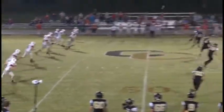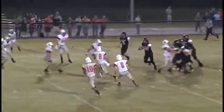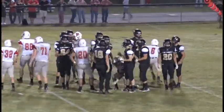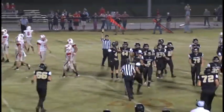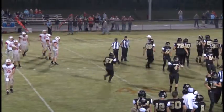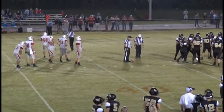Jalen Hoffy. There's the kick, and it's a nice kick. It's fielded by one of the up men, and he breaks through. He's going to be up around the 40-yard line, probably the 37. A couple of Bulldogs there, including Lee Pruitt and Joe Rose, take him down. It's going to be Jacoby on the carry. It's going to be 1st and 10, Clay County. It looks like about the 37-yard line, 37 and a half.